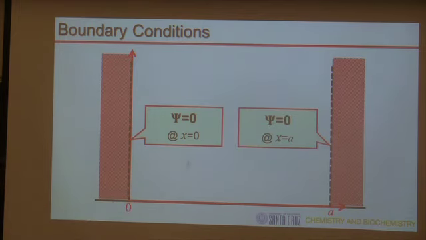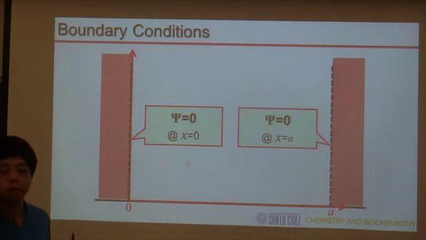So for the whole particle in a box situation, you're trying to find 2 main things: the energy of the particle, and the wave function of that particle. One is energy. The second thing is the wave function. From the wave function, we can evaluate probability, which we'll talk about later. All of that comes from the Schrödinger equation.